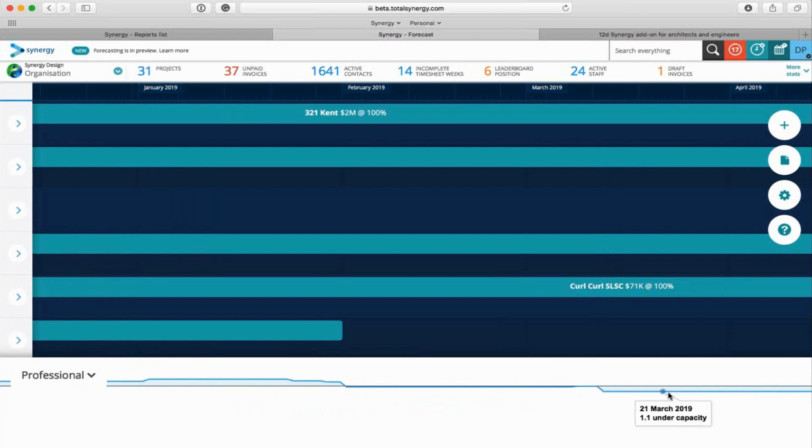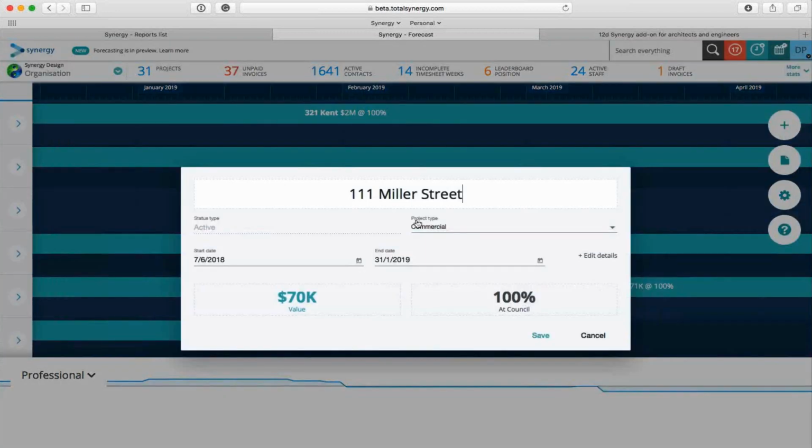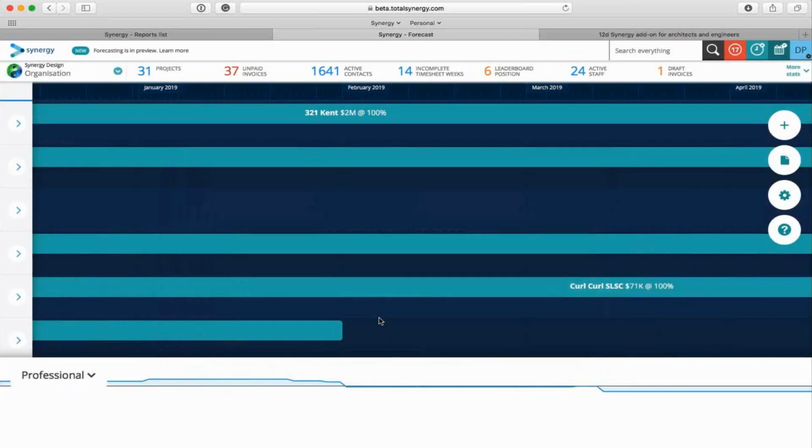It's a really nice way to see the future based around the information you're popping into Synergy, and it's very malleable. Say you find out that this project here, $70,000 project, was actually going to be delayed by a month. You can simply pick it up, drag the ends, and move things around in the user interface to change the dates. It's really, really nice and easy. This tool is particularly built for planning meetings where you're looking at resourcing for the coming quarter or the coming year, looking at work that's coming in and working out whether you need to go out and make some rain or whether you need to go out and hire some more employees to deal with all of the stuff that you have in your forecast already.